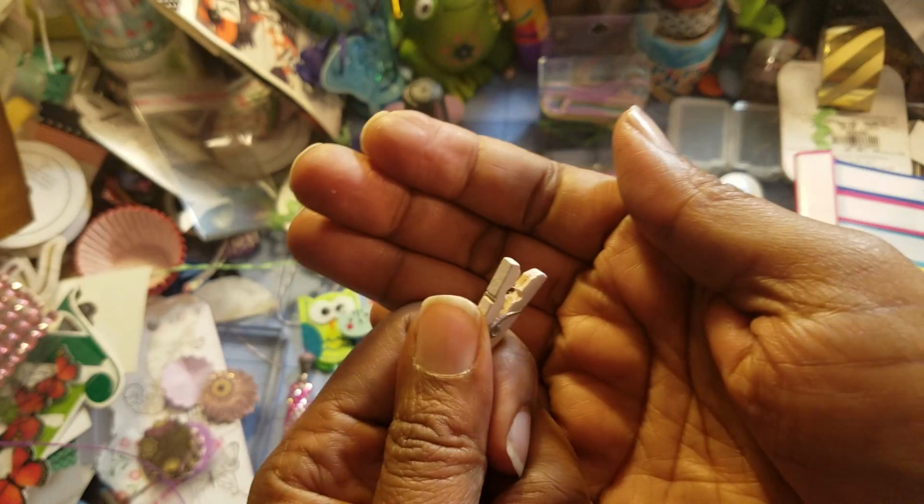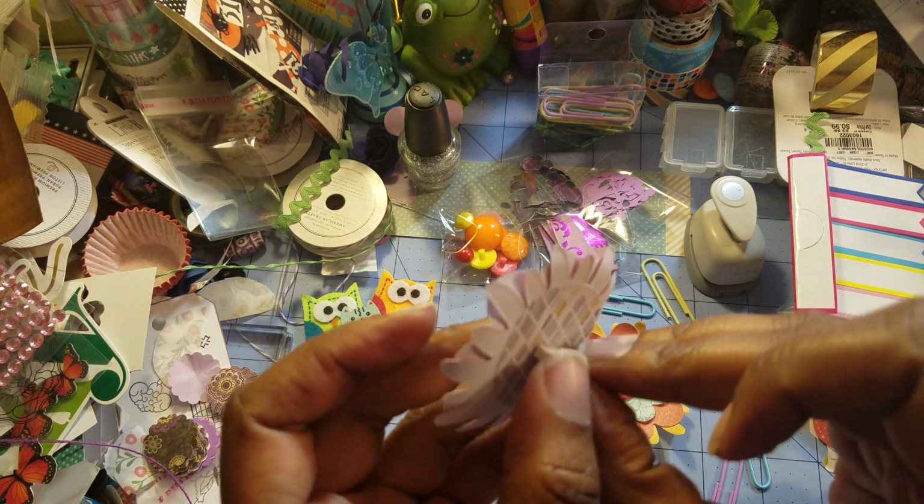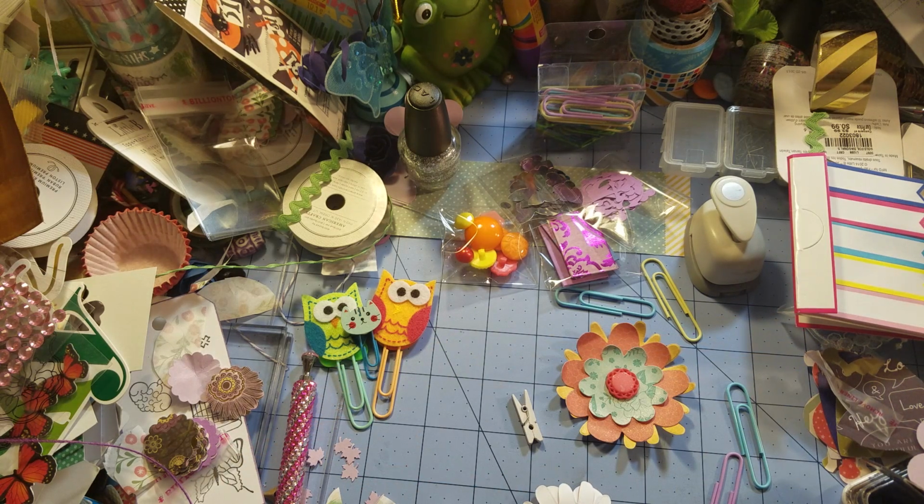All right, so I'm gonna take these little clothespins and I'm going to adhere this big old flower on there. Hopefully it'll stay. And hopefully she'll be able to use it, because this is rather small and the flower is rather big. But I don't have any small flowers yet. So we'll see how it works. If it doesn't work out well, then I won't include it. It'll be my prototype. I'll just keep it to see where I went wrong besides the size.